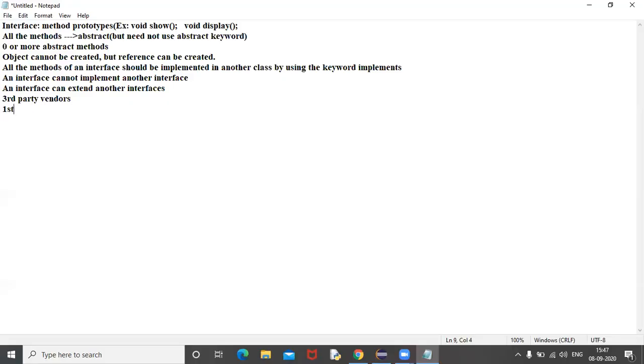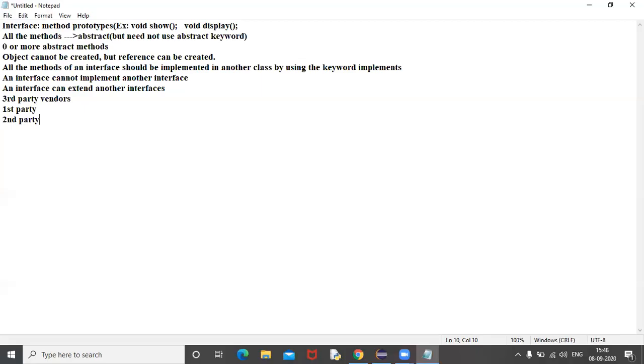First party means the company Java itself, which is going to provide the software for us. And then the second party, in the sense, the programmers. Those interfaces are designed by the second party, and the third party is given to some others. For example, if you can write code for that, I'm going to pay something for that. Obviously you are going to be third party.